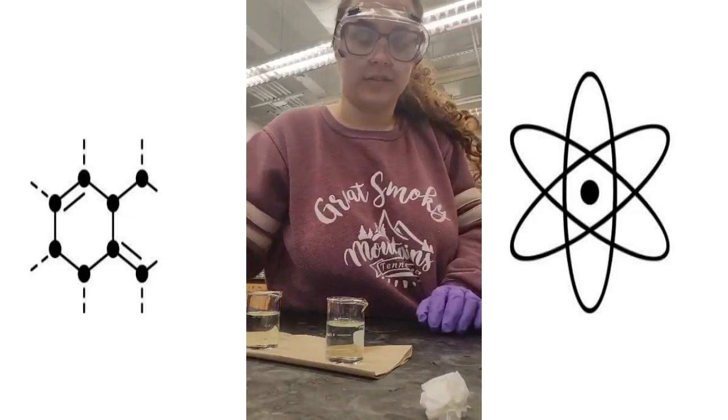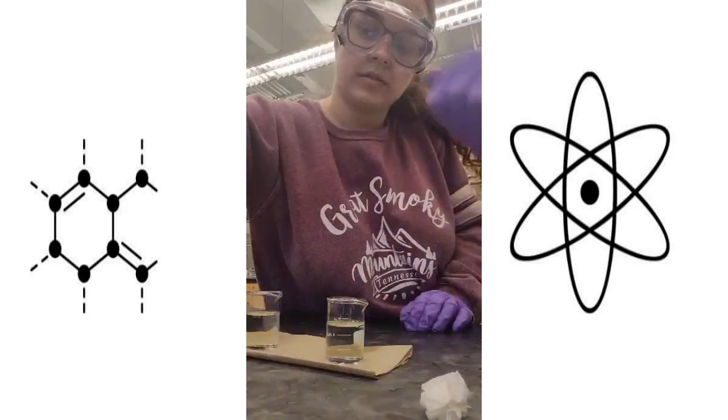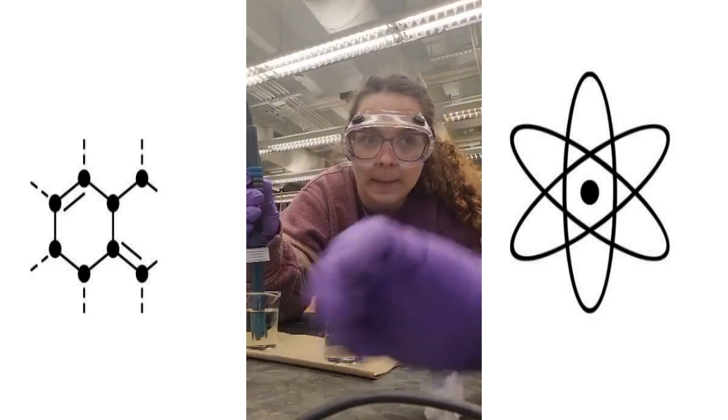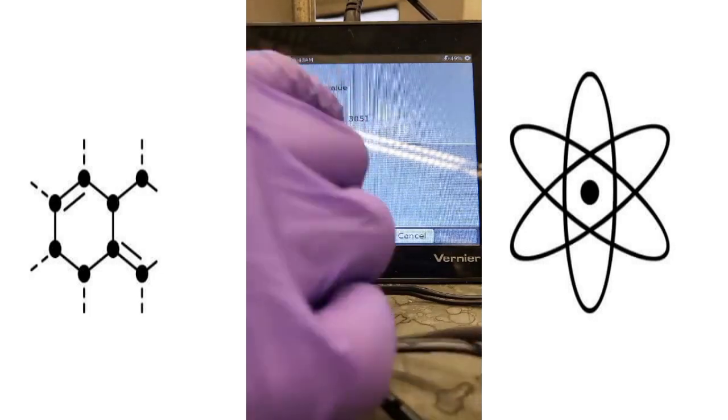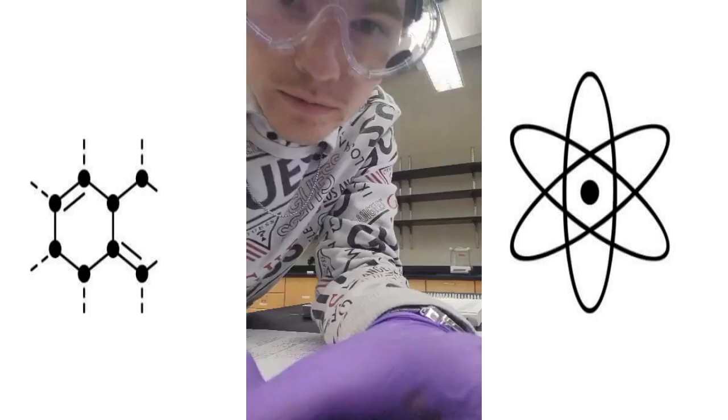Before we get started measuring the pH of any solution, we must first prepare our pH meters. To do this, we must calibrate them in two solutions with a known pH. Today, we will be using two buffers of pH 7 and 4. As a reminder, a buffer is a solution that, due to its chemical makeup, resists change in pH, even with the addition of bases or acids.